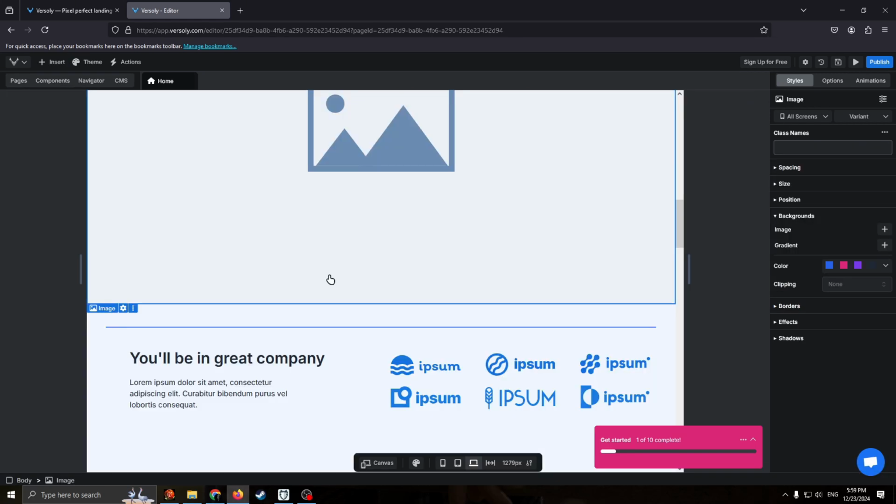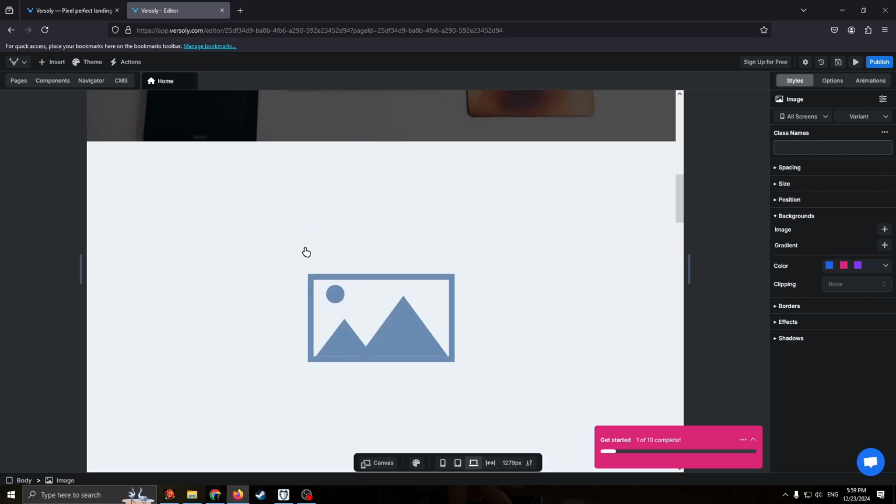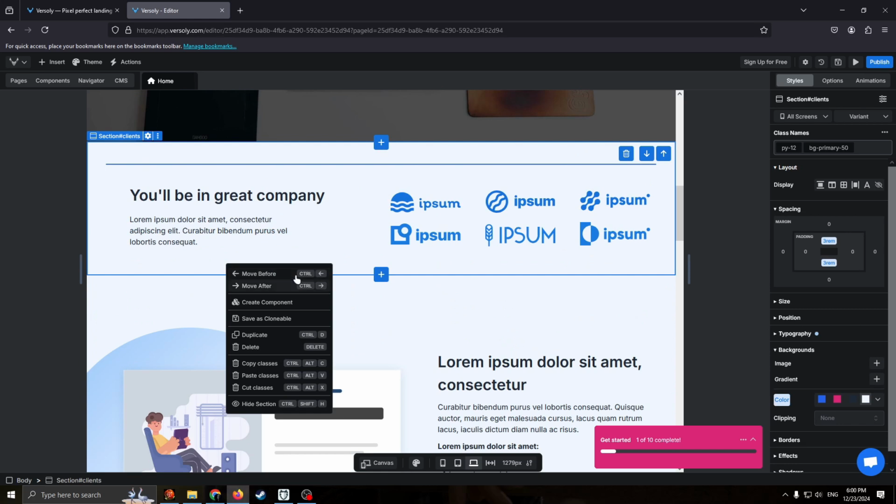And one interesting feature about this website is that you can work with your right click of the mouse. So here you can just interact, and you can right click and have some stuff like move before, move after, save as a clonable, duplicate, delete, copy classes, and paste classes, cut classes, hide section.